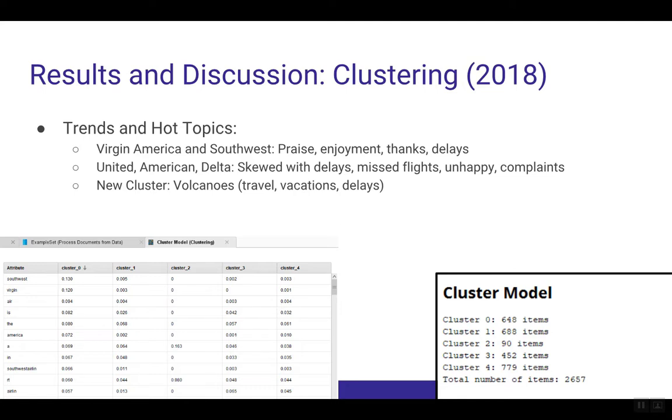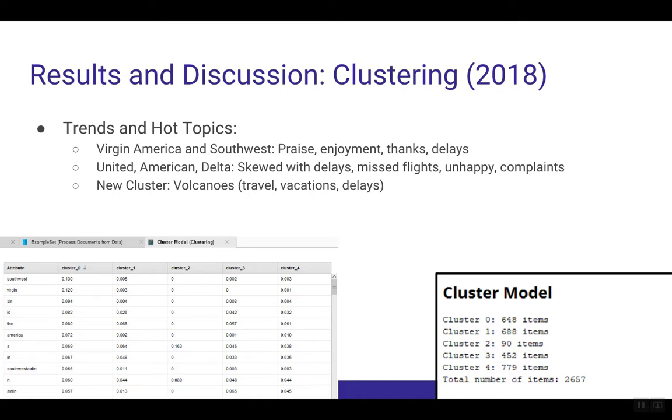So as you take a look at 2018's clustering results, we did see some interesting findings as we were playing with these. In addition to trying to find a cluster for each airline, this was also a data set where an apparent news cluster developed, and that's highlighted by cluster 2, where we had some information about volcanoes and Hawaiian travel coming into our results with vacations and impacted flights and things of that nature.